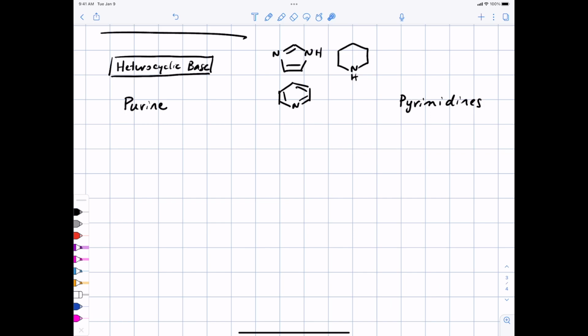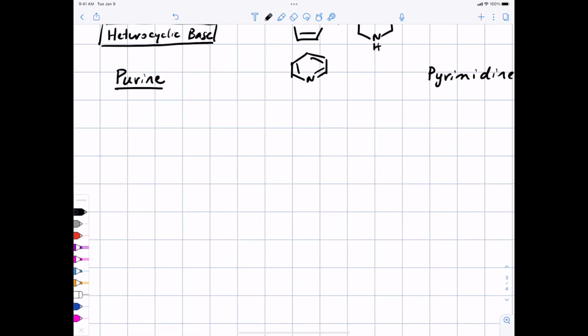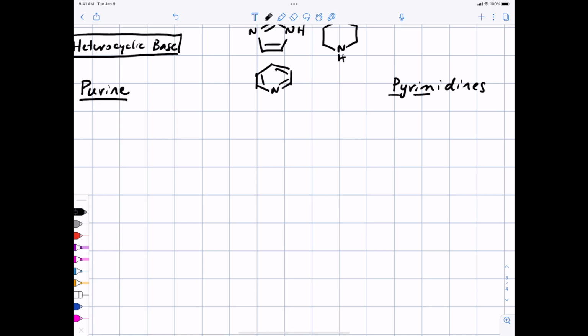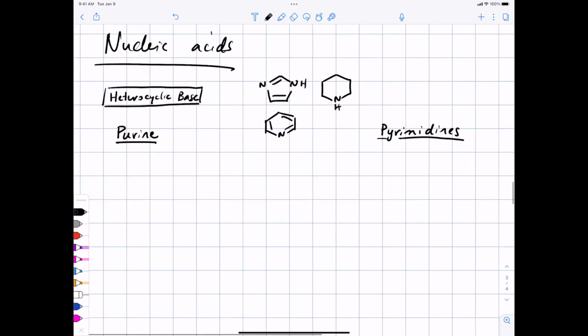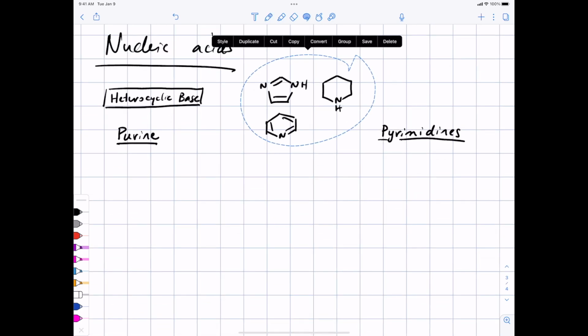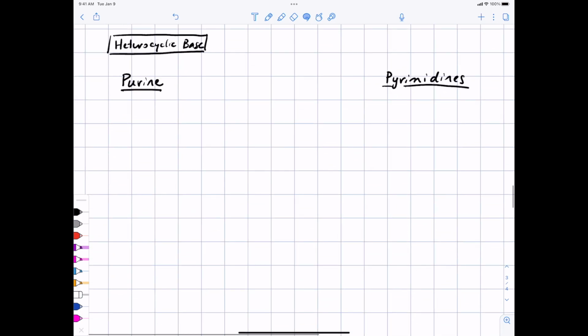Like for example, isoxazolidinone. Doesn't that sound kind of funny? I can't actually draw it for you, or I could, but then I might get it wrong and be embarrassed. In any case, even non-organic chemists have sort of picked up on purines versus pyrimidines because they have different shapes. So you'll hear those words in the future.